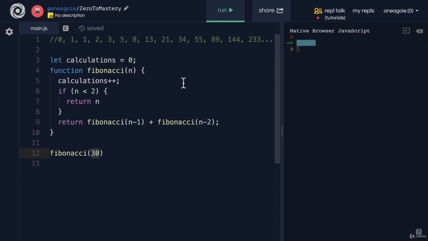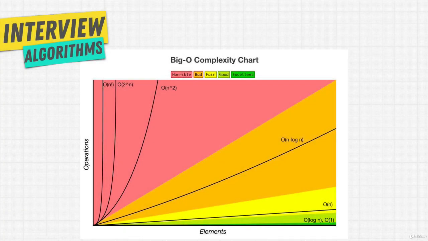That is a lot. It's not very efficient. And we know this, right? Because in our recursion section, we talked about how the Fibonacci sequence and the way we're running the function is O of 2 to the power of n. Really, really bad time complexity, as we saw. Just doing 30 calculations takes a lot of steps. And remember, with recursion, every nested function call adds to the stack, which increases our memory complexity. And we would never want to do an operation that costs this much in real life.